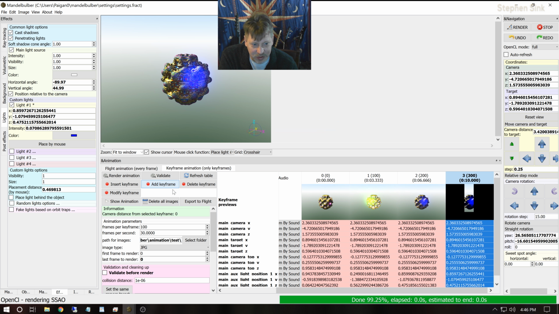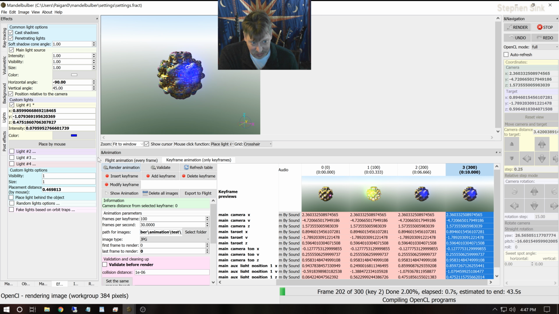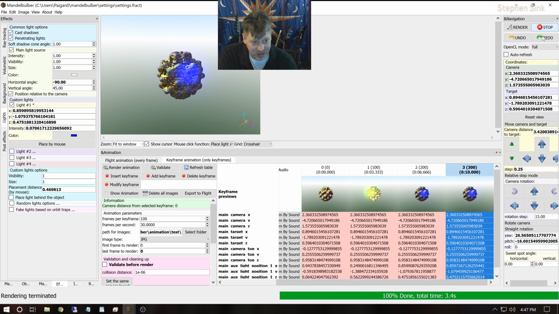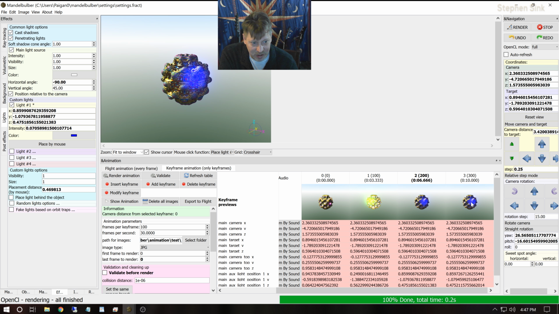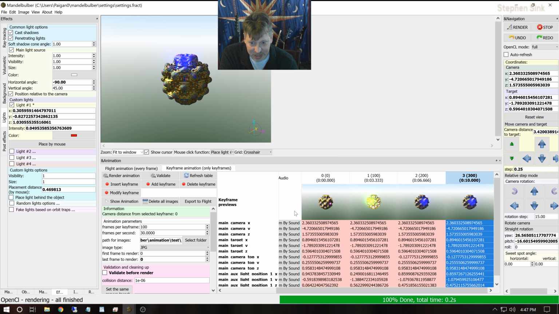Let's add another keyframe, where in this one we'll place the light here and we change it to dark red, or bright red rather. Render out a few, oops, sorry. That was bad of me. Let me do that again. Place my mouse here. I forgot to change the keyframe before I did the rendering, in which case that would not work at all. My apologies. Let's back to red and select that keyframe, modify it. There we go. Now it took.